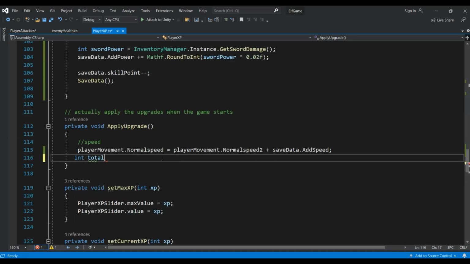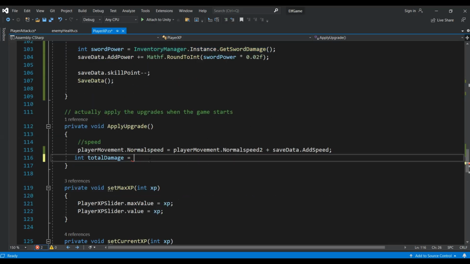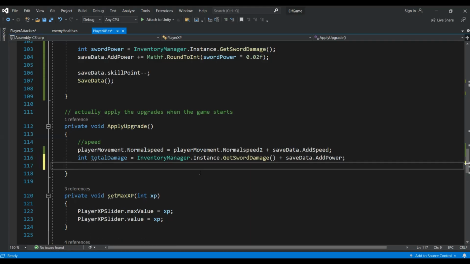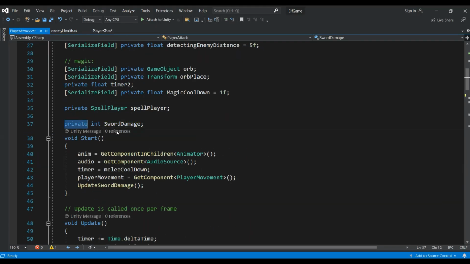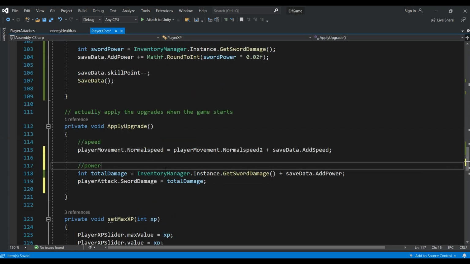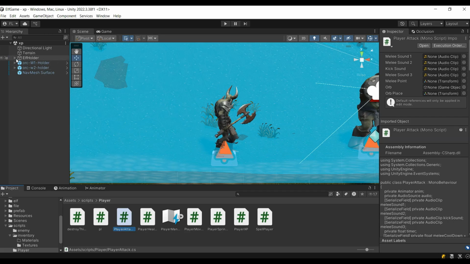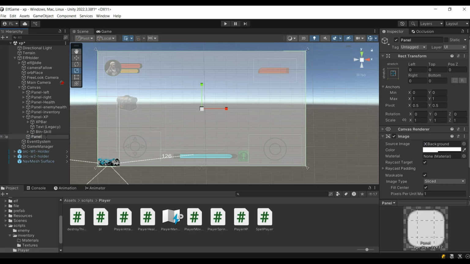We calculate the final damage and then pass it to the player attack sword damage variable. For now, we'll leave the code here and move on to create the skill tree panel.